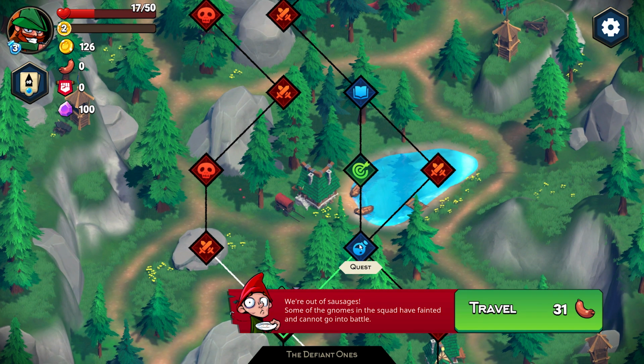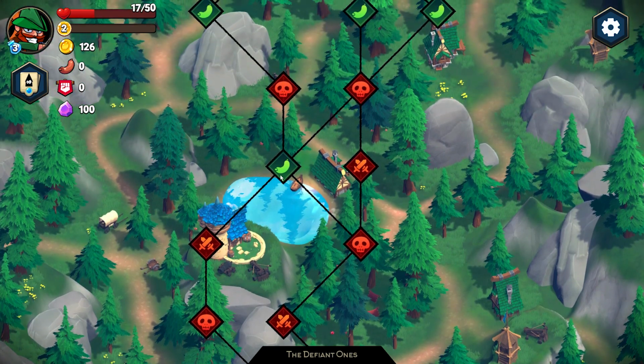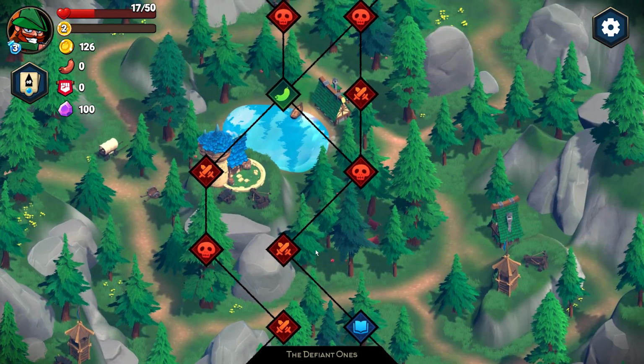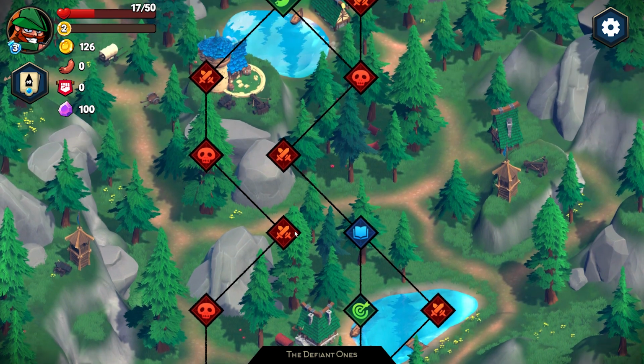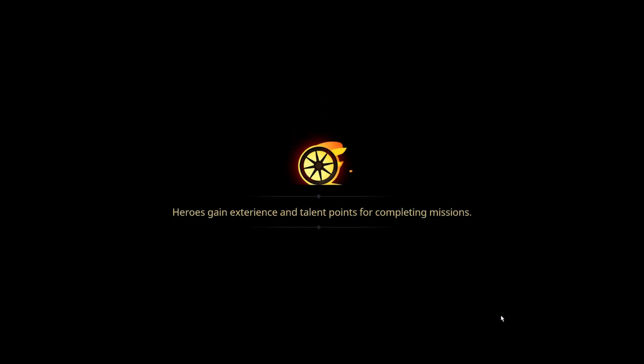Oh, we're out of sausages. What does that mean? Some of the gnomes in my squad have fainted? When I get sausages all the way over here? That's so far. You see what I'm saying? There's so much risk involved in this game, like risk reward. Either way, hopefully you guys have enjoyed. Let's jump over here and see who faints. I'll catch you next time.